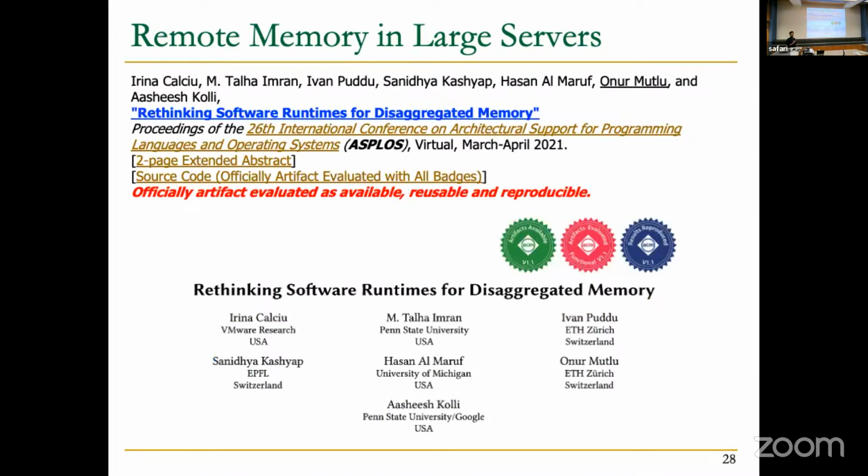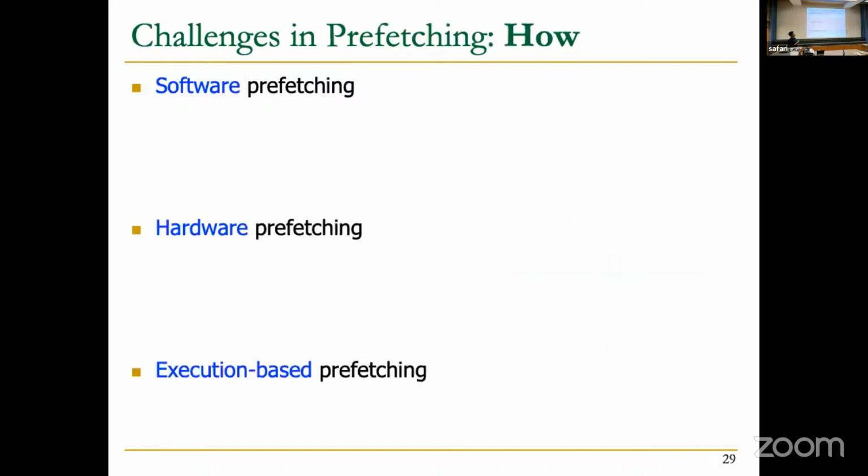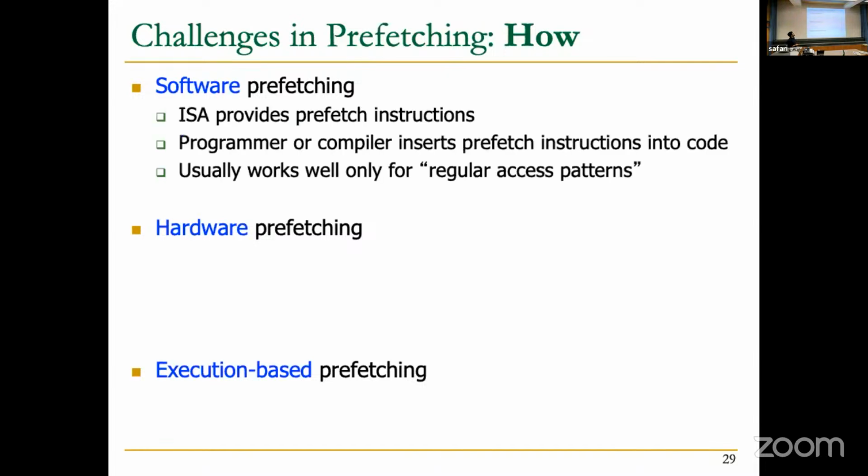So that's essentially the crux of the problem. And now let's try to look into some prefetching algorithms, how exactly prefetching works, and some techniques. As I said, prefetching can be software prefetching, hardware prefetching, as well as execution-based prefetching. The software-based prefetching is what the ISA provides as an instruction.